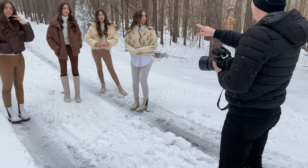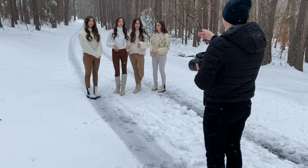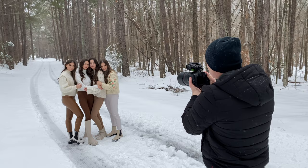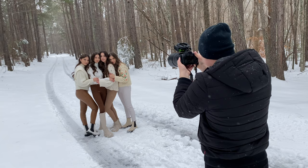Let's do first like the four girls together. Okay. Wait, I think we should take off the jackets. Okay, let's go right here, to the left more. Let's bring the twins on the side. Okay. You two are cousins, right? You have each other. Go closer. Actually, face each other. Lean more to them. Yep. That's it. Go closer. Nice. Closer. Connection. More. Outside. A little closer. Nice. Hold it. Wow.